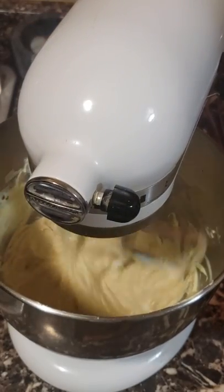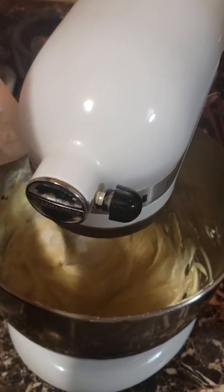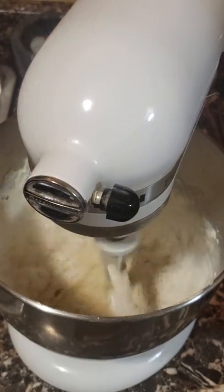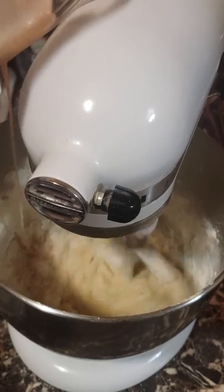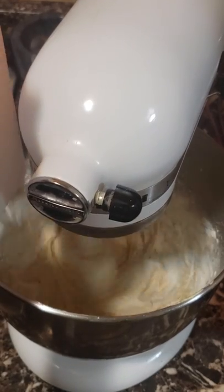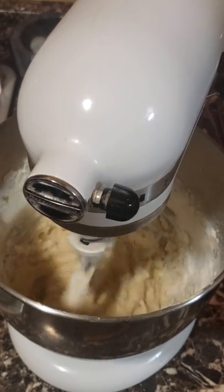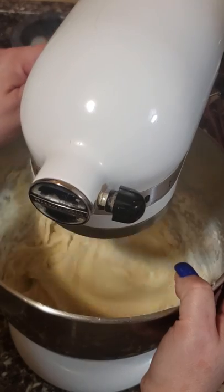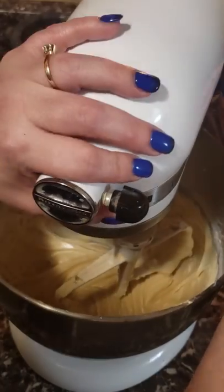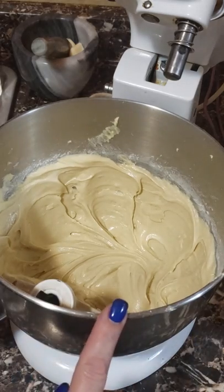What we're doing is that we are taking our flour and we're going to incorporate it on low in 2 stages. So one, we're going to do half of the flour and we're going to add our coquito to it, all of it. And now we're going to add the rest of the flour. Let this mix and stop your machine. Do not over mix. You'll get a tough cupcake. Okay, so at this moment, I'm stopping the machine.